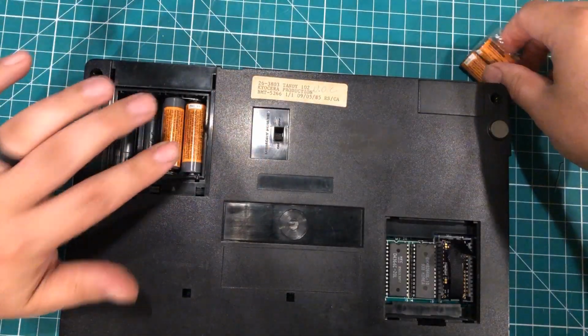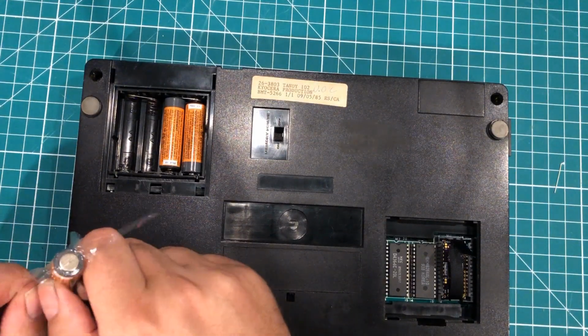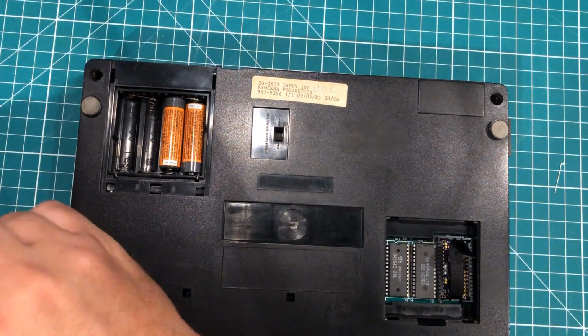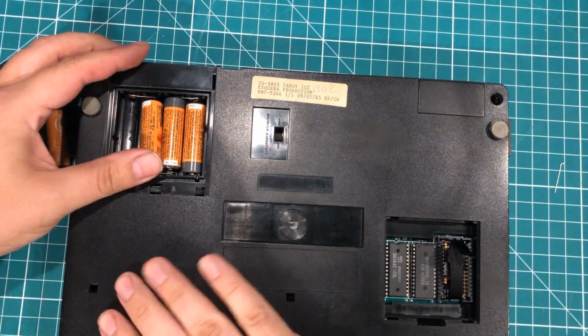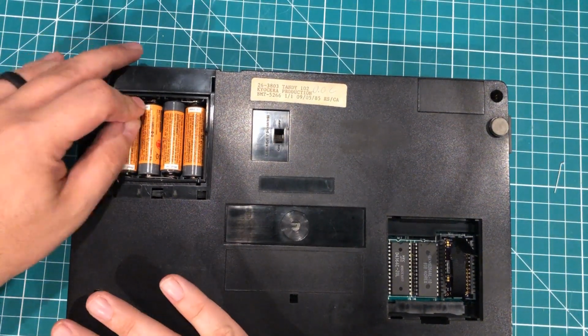And I don't know if this part's corroded. I don't know if the machine even works. So I could be getting all excited for nothing, but it's just cool to have this thing, if nothing else. These machines aren't incredibly expensive or anything like that, but it is a piece of computing history and it doesn't take up a whole lot of space.